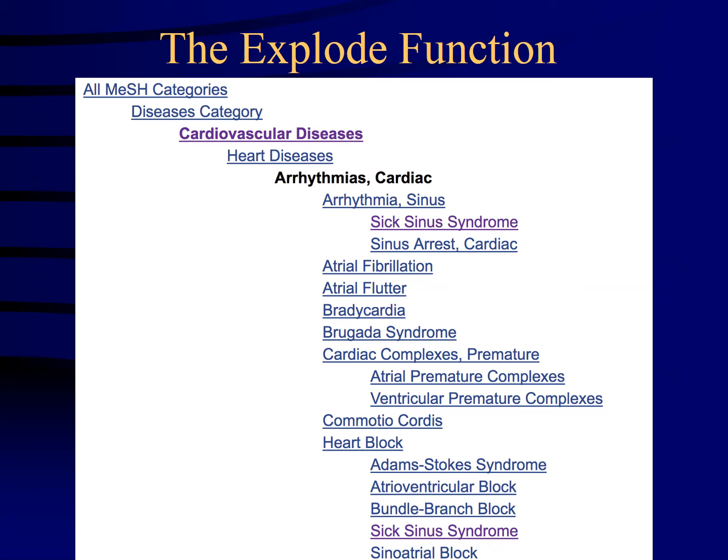So if I only want articles about sick sinus syndrome, I would choose the MeSH term sick sinus syndrome. However, if I want articles on all terms below cardiac arrhythmias, then I would choose cardiac arrhythmia to search. So Medline will search your most specific MeSH term.